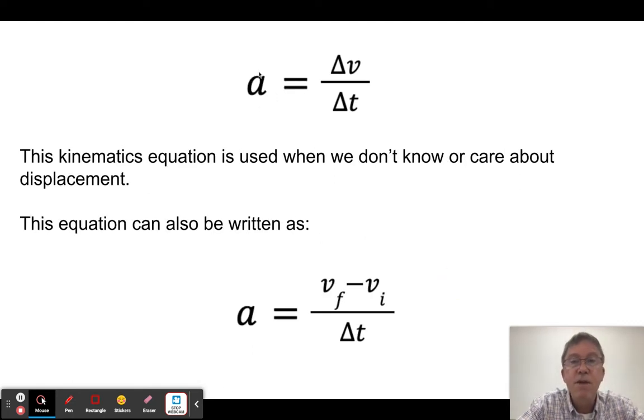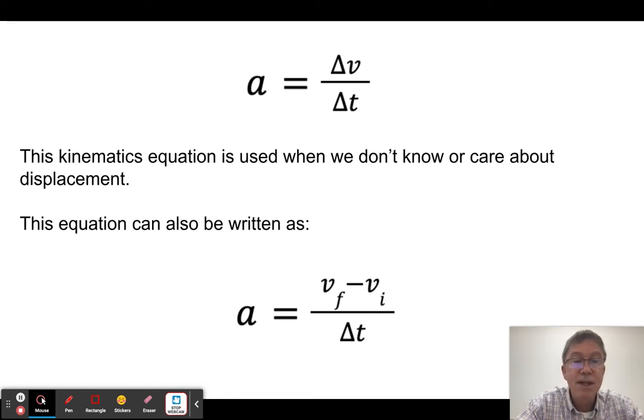I have uniform constant acceleration, which is equal to the change in velocity over the change in time. And I could expand that to mean Vf minus Vi. Now, here's something I want to point out. When would I use this equation? Well, if you look at it here, what I don't know anything about is displacement. There's no X in this, right? So this tool in my toolbox is one I pull out and use.